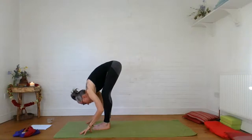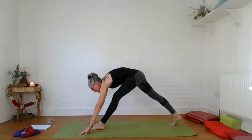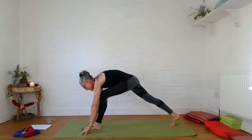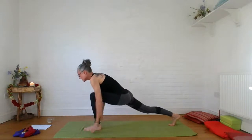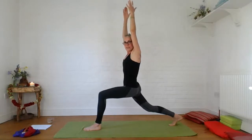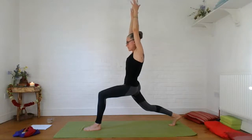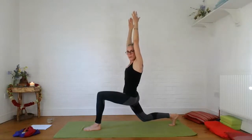Exhale, fold. Big step back, right foot this time. I need to wiggle my left foot forward. Make any adjustments you need to so that you can rise up to a comfortable high lunge. Reach your back heel back a bit. Tail under crown. So now we drop and rise.